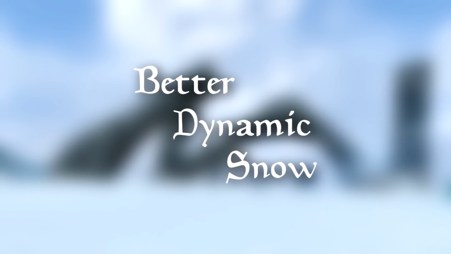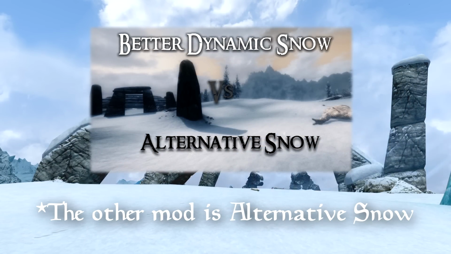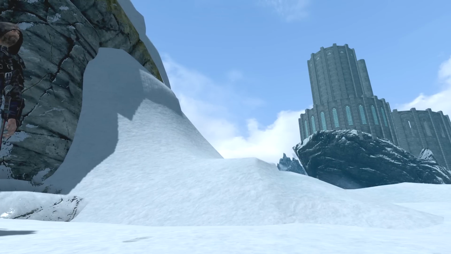So next we'll move on to the Better Dynamic Snow mod. And this is a mod I've covered before in my mod comparisons. I compared it to another mod called Get Snowy. You can watch that here. And in that video I decided this mod was my favourite by far. And there's also no FPS drop whatsoever.